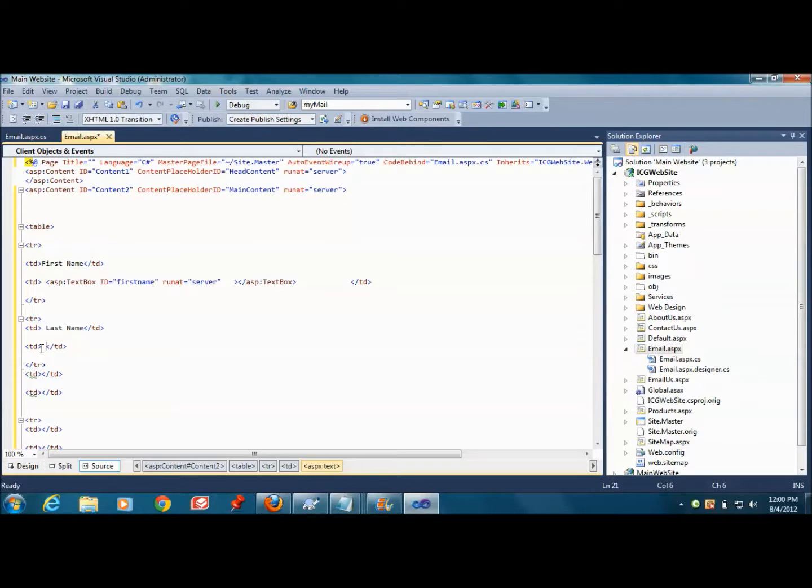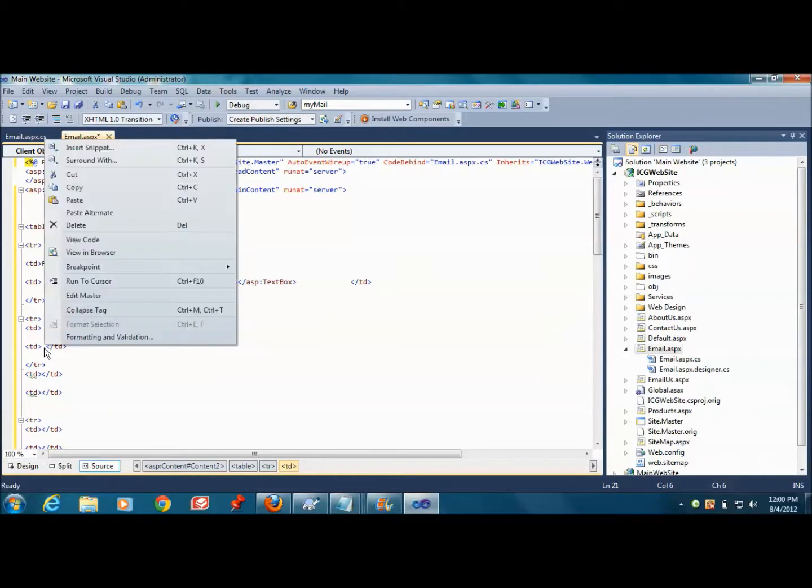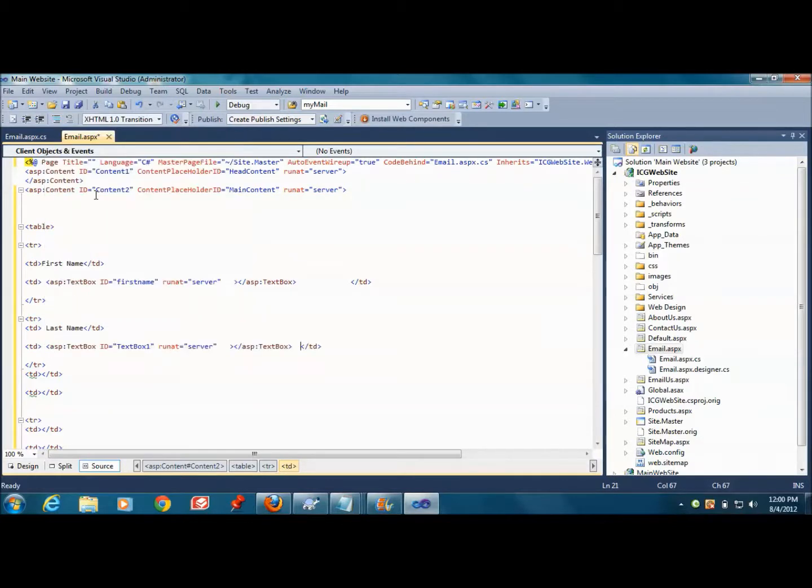So we can just copy this and change the ID on the top from FirstName to LastName. Everything else is pretty much the same.